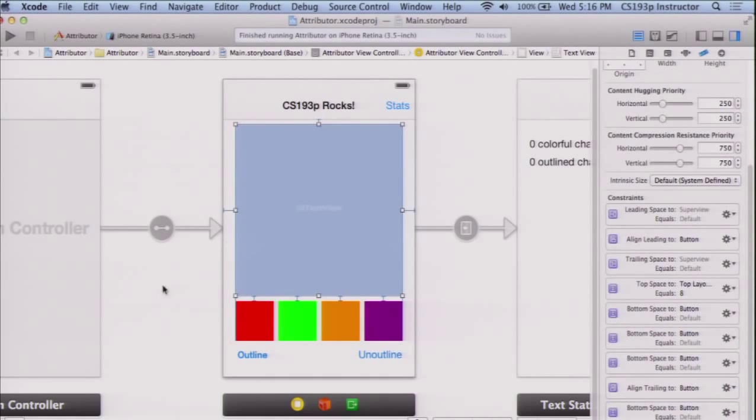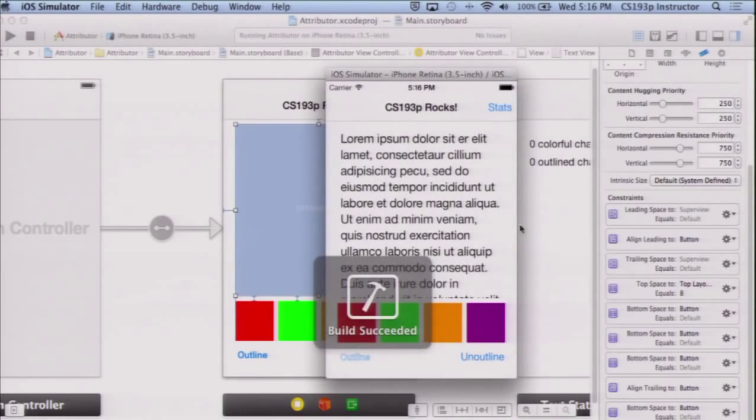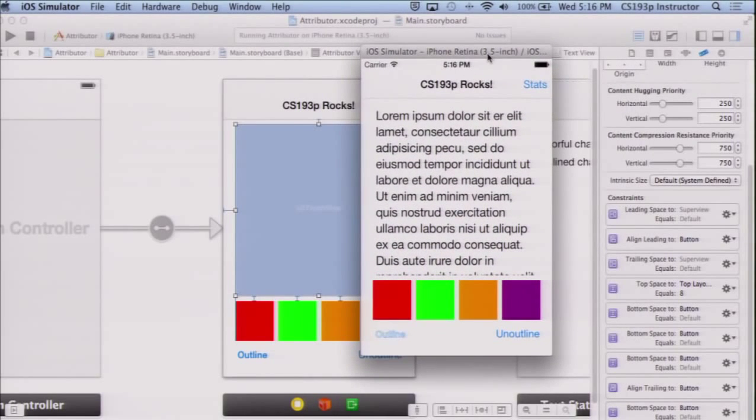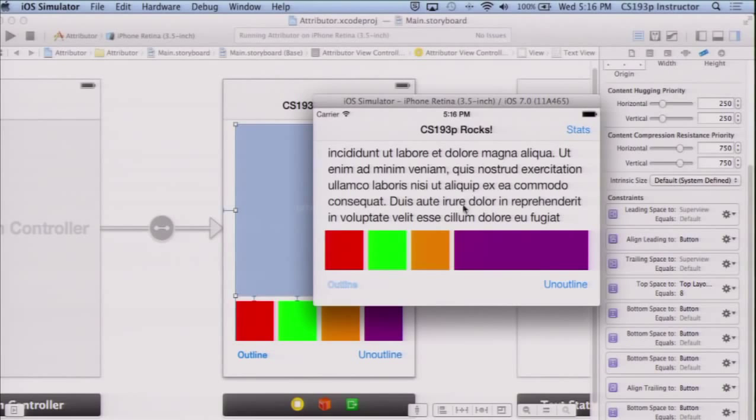So you can see that this thing is tied to the superview on the left. It's lined up with the buttons. It makes a little space in between the buttons, a little space at the top. So it's pretty much doing what we want. Let's see what happens when we rotate now. So we got this. It's still all working. Nothing has broken because of our putting those constraints in. And so we'll rotate. Ooh, that looks pretty good.